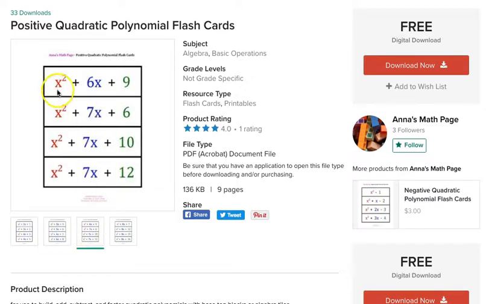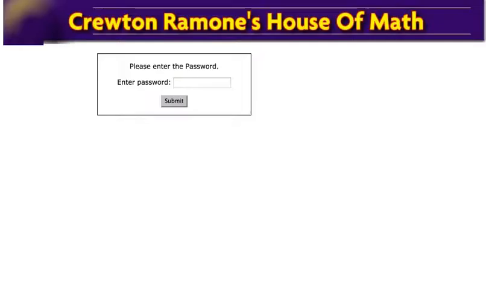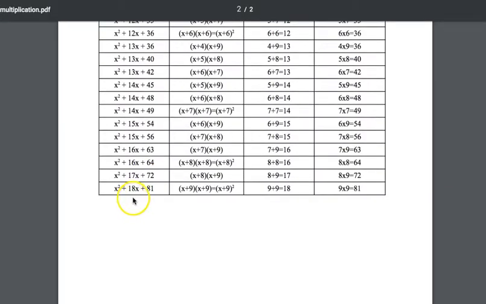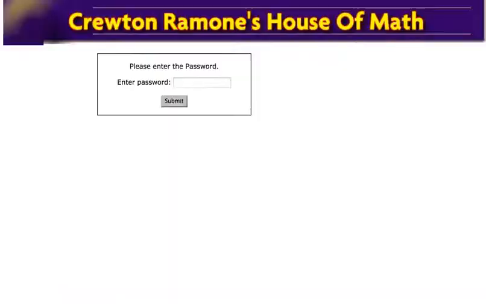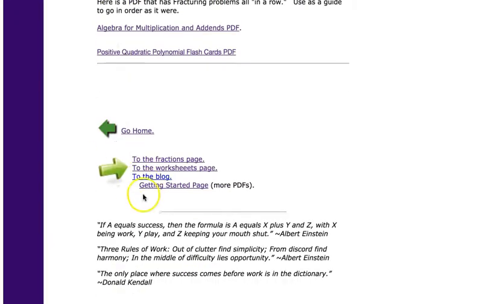And it's nice because it's color-coded, the red square, your 6 blue ones, and 9 green ones. And you can cut these up and laminate them. You can see those on her website and other places where people have done that. And then she goes all the way till 8x and 16. So this is for the little kids. And then this other worksheet that you just saw goes all the way out to, as you can see, all the way down to 18x and 81. All right. And then, of course, more.